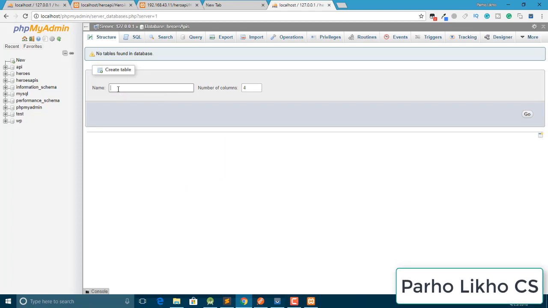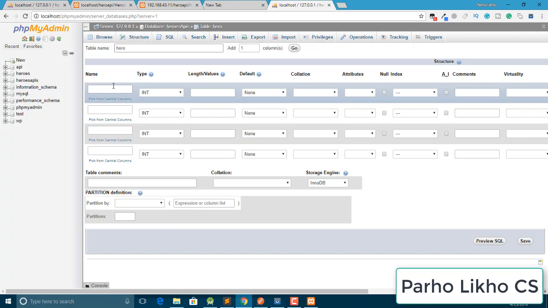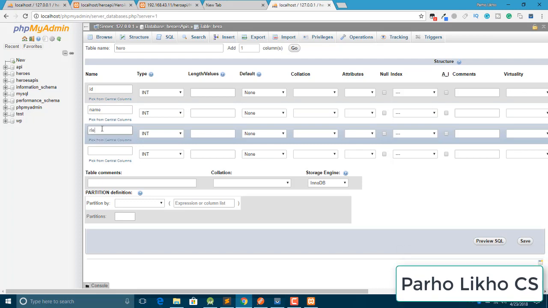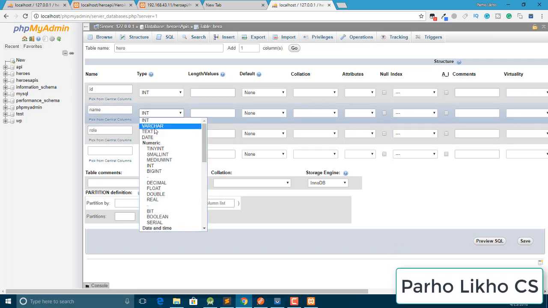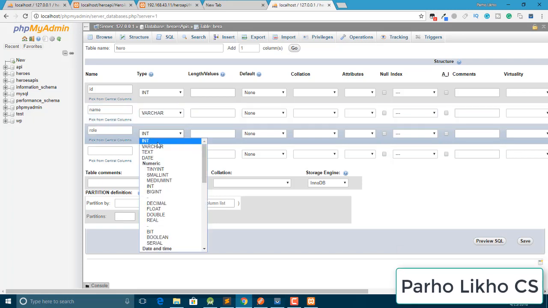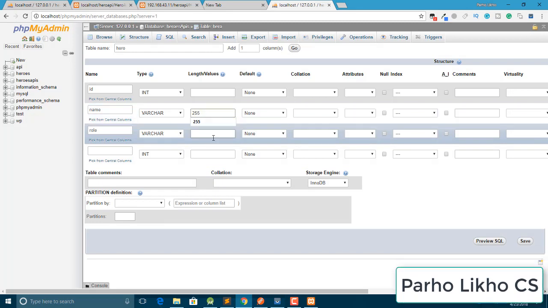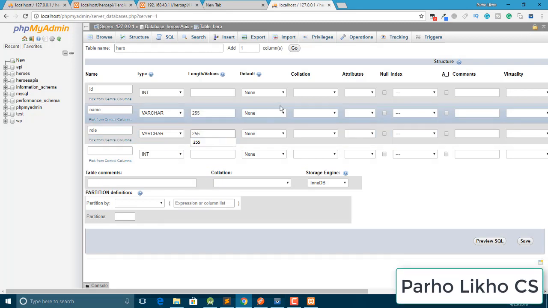We need a table named hero, and the columns are ID, name and role. So first ID, second name and third role. You can add more columns as you wish, and I set the length to 255.